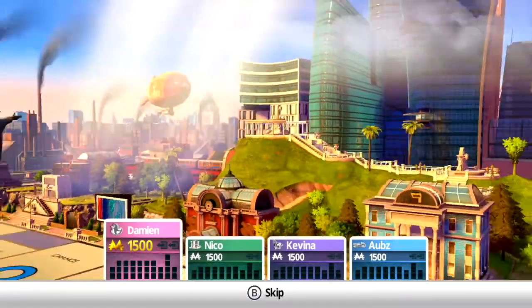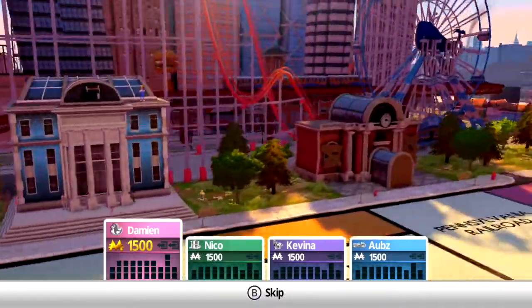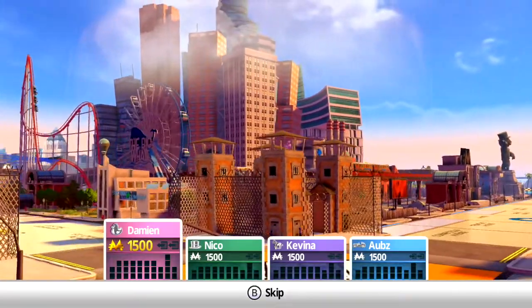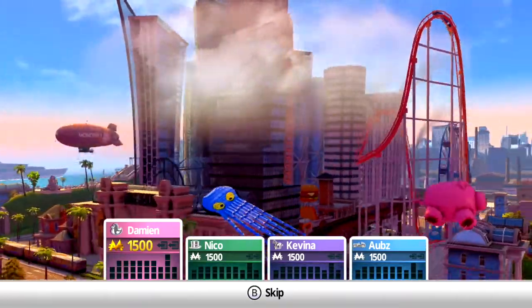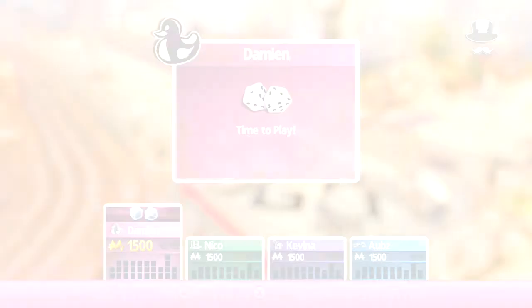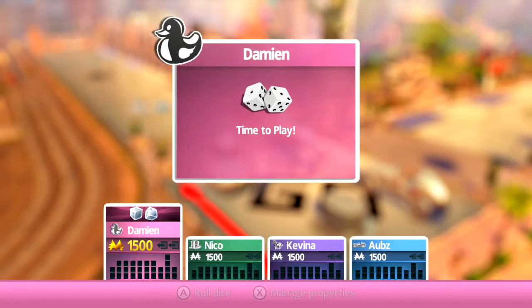Let's play Monopoly. This is how the board looks. Everyone should know how to play Monopoly. If you've never played Monopoly before, I can definitely show you how to play by this game, of course. Let's roll the dice. So let's play Monopoly.